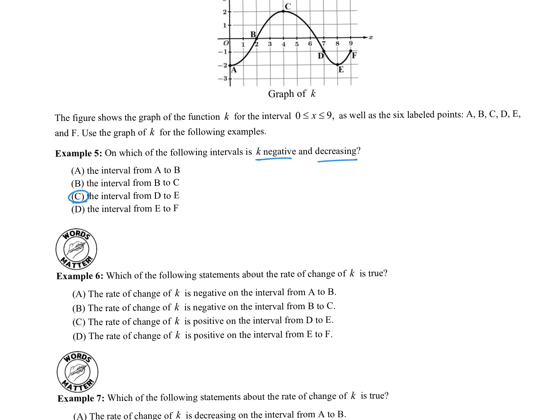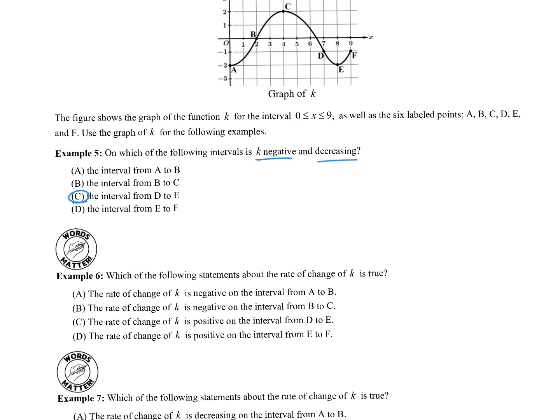Okay. What does rate of change decreasing mean? That means concave down. Now I'm saying rate of change is what? Negative. So what does it mean for rate of change to be negative? That just means going down. Okay, that's basically saying, hey, it's a decreasing function. So this says, when is it going down? So is it going down from A to B?